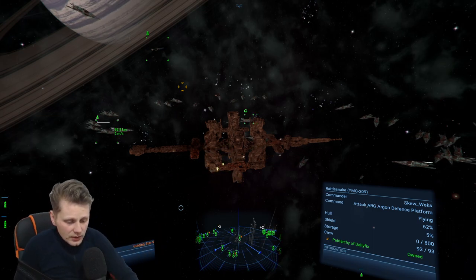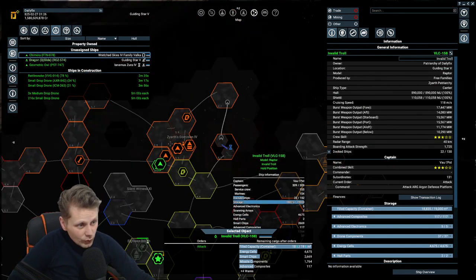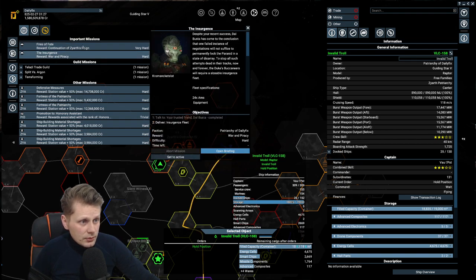So here we go. It is finally done. Awaiting orders. They already claimed it, which is perfect. Did we get a new mission? I don't think so. We still have the Fires of Faith, which is the Scrop mission.